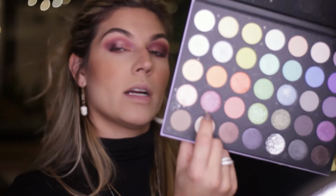I want to do a pinky sparkle on top. This bad boy right here. There are no names on them, and I threw the little sheet away. Okay, I have it on my hand, which is what I want, just to be clear. I want to tap it on. Oh yeah, it's a chunkier glitter, and I'm just gonna tap it onto my eyes.